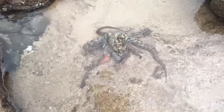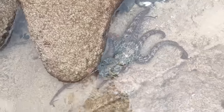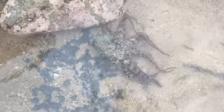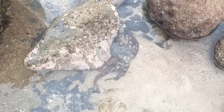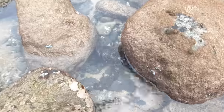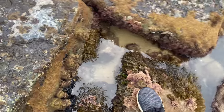Look at that. That is a giant octopus, you guys. Wow, you are huge. Please don't attach to me, buddy, that would scare me just a little bit. Wow, that is incredible. Just what I was wanting to find today. How awesome is that? Wow. I haven't seen one this large.